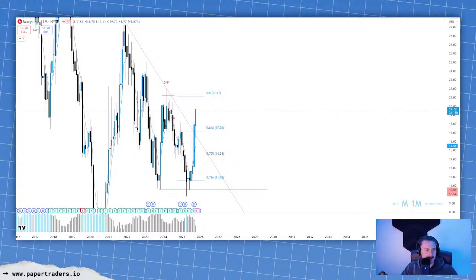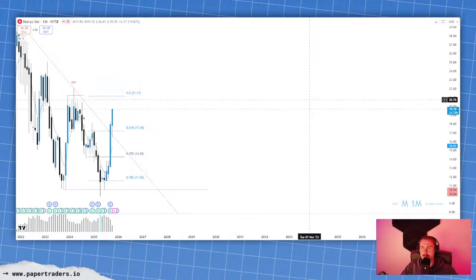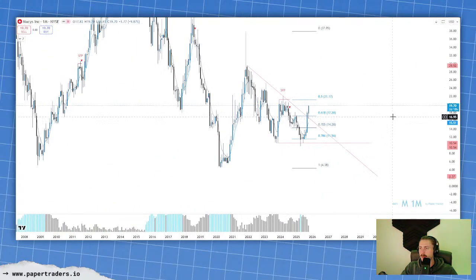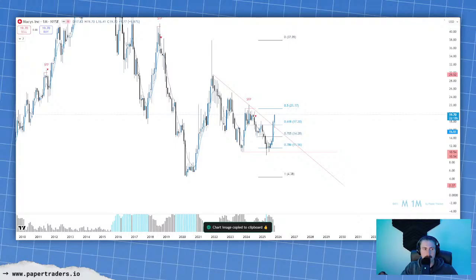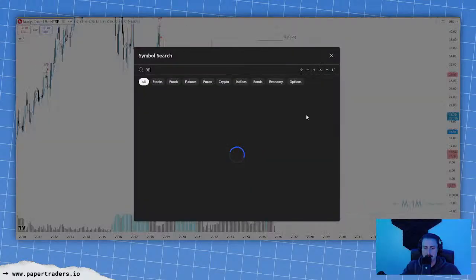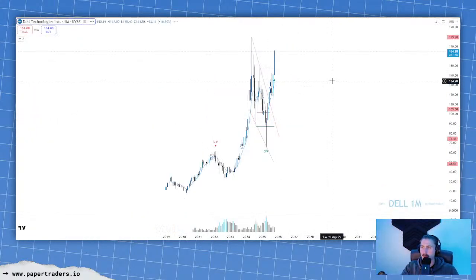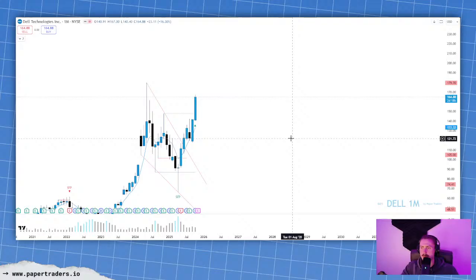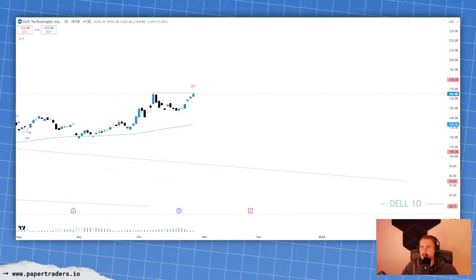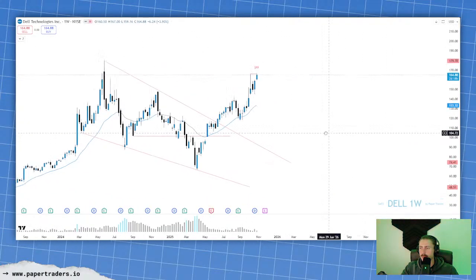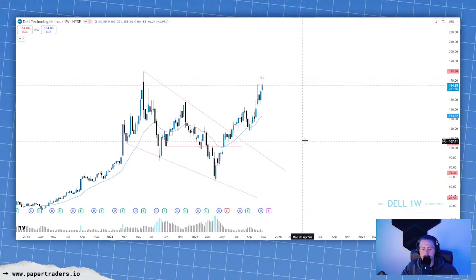Yeah. Been talking about this one for a hot minute. We've been talking about this one forever. Oh, Dell looks good still. Dell. eBay. Wix is still holding this OTE. Oh my god, Dell is an absolute cranker. God, we outlined this one so long ago too with this breakout.